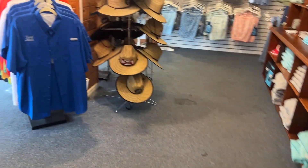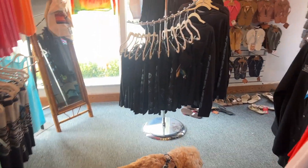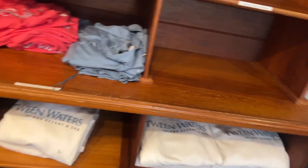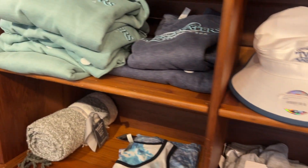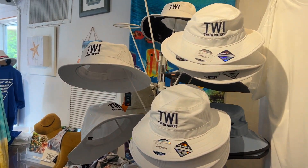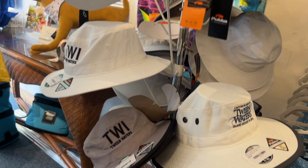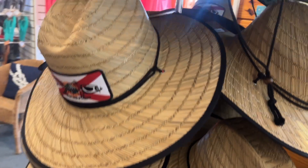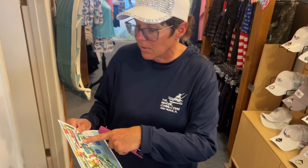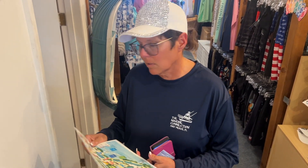We asked about reservations for the Old Captiva House restaurant - it's part of the resort. The amenities include a coffee shop, pool bar, full bar serving lunch and drinks, pool and beach towels, fitness center, marina, bikes, kayaks, and complimentary breakfast. The Crow's Nest is a bar and grill, and Old Captiva House is the high-end restaurant. We decided to go high-end - we've come this far, might as well.